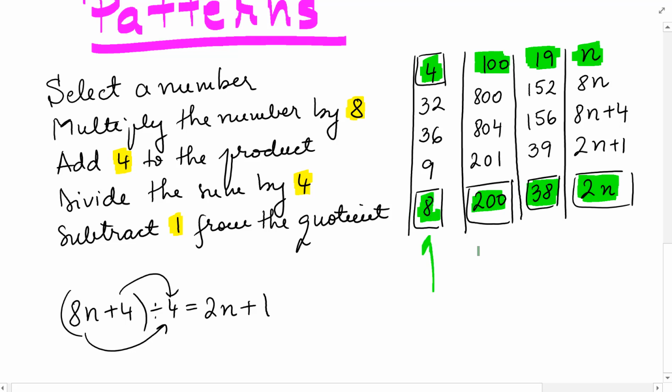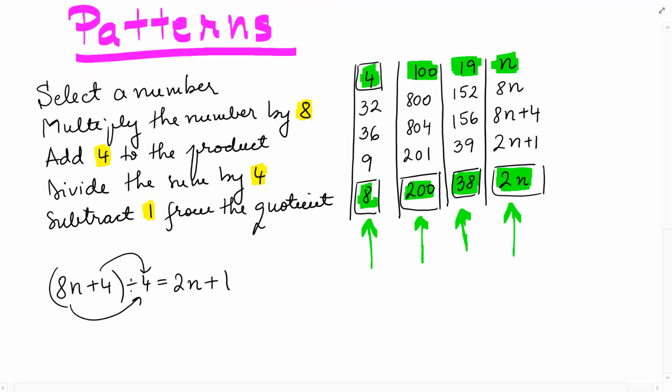These are particular cases, and this is a general case, because no matter what n we pick, we still would get 2n. So now, if I give you, for example, 7, and I ask you, if you go through all the steps, what should you get? Well, you can immediately tell me we would get 14, because we would get double that based on the pattern that we have. I hope this helps.